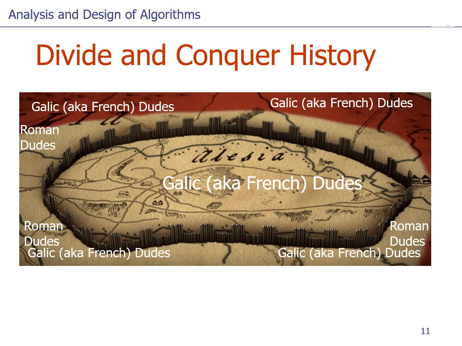The Gallic tribes all hear about their surrounded and isolated fellow Gallics in the province of Alesia. So they start moving from different regions in France towards Alesia, and Julius Caesar gets a tip that other tribes are marching. This obviously presents a challenge to him, because while he can easily fight the guys inside, the problem will be that the tribes coming from different directions will attack his army from the back.